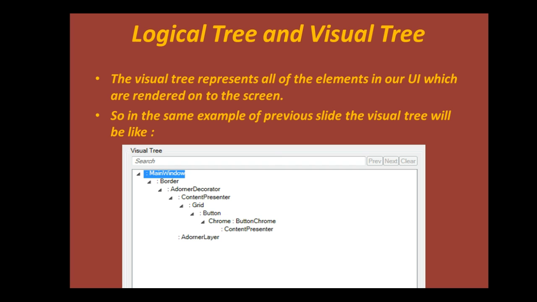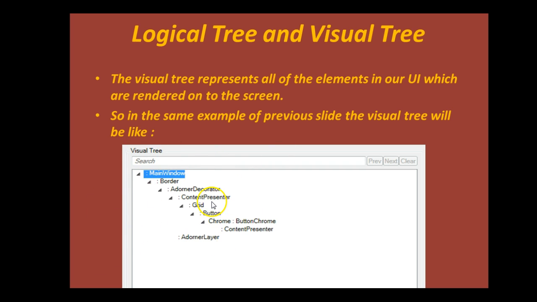And the names are a bit confusing because what is visual to our eyes should be visual tree. That's what I thought at first, that what is represented in front of my eyes should be visual tree, but I was wrong. That is logical tree. That is all logical. The actual visual tree is this tree.